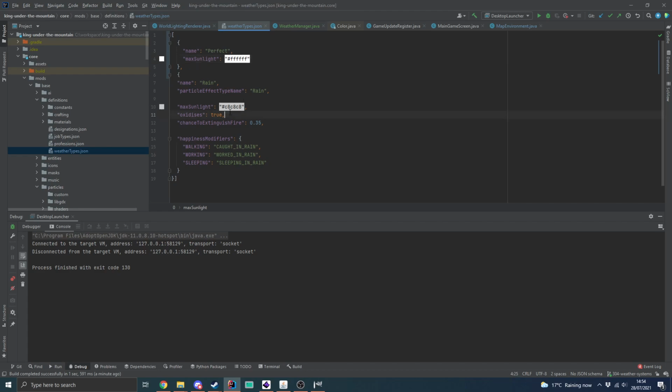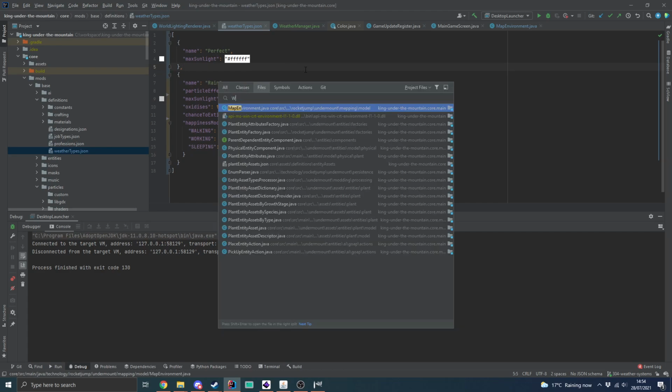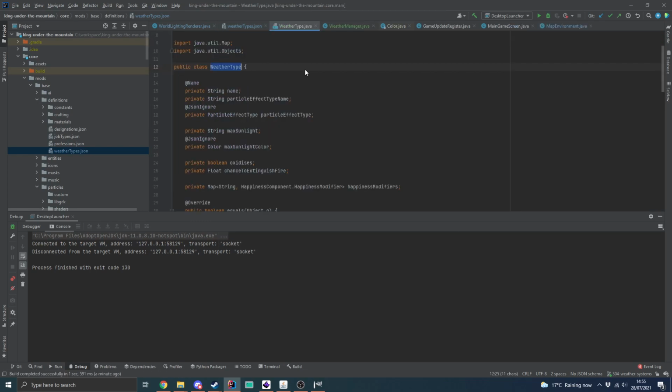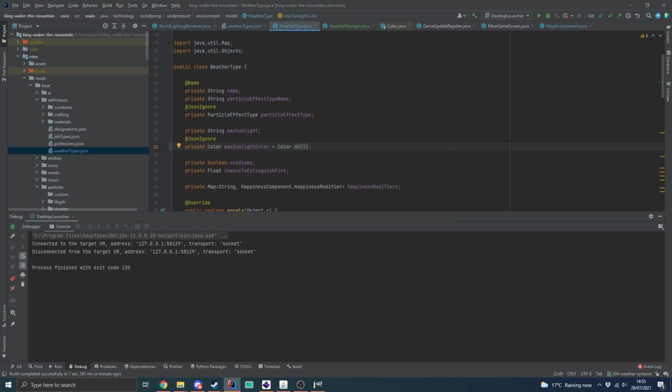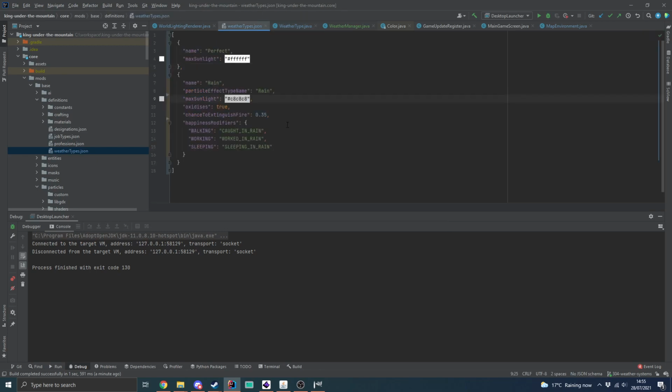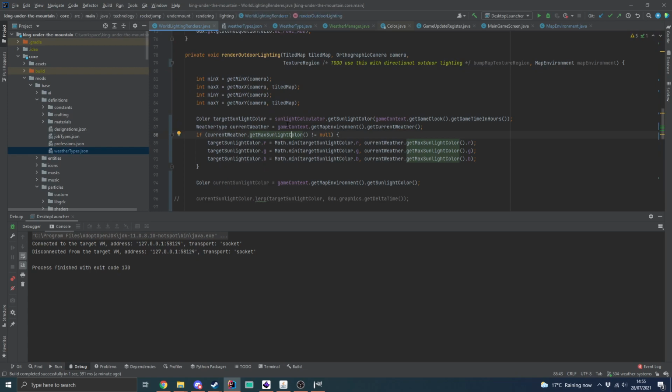Okay, white and grey. Let's just say that always has to be set. It's probably in the class. Let's just do it that way to make it easy. So then there is just always a weather color.